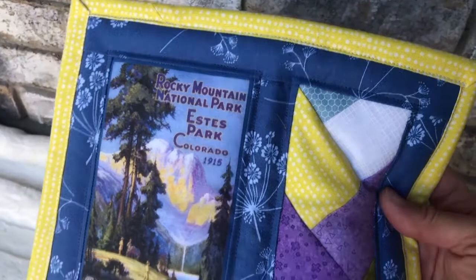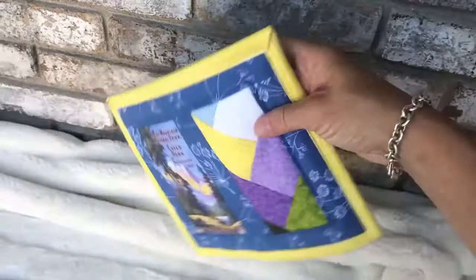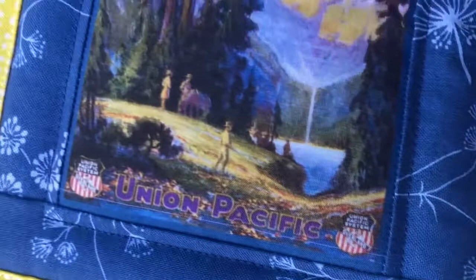And so I did all the fronts and I was like, oh, I still have to do backs. And I still have to, oh, shoot, I still have to quilt these. And because I was so pleased with the fronts, I thought, I can't just send them like raw edges and nothing on the back. I would still love it. I would too. Yes. I would frame it.